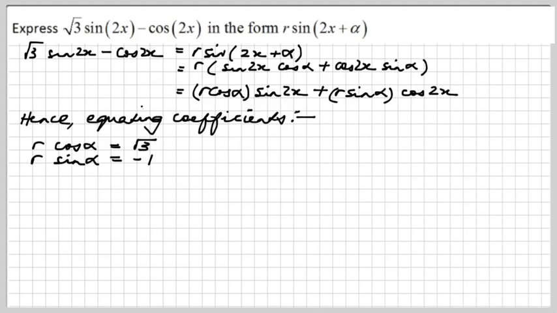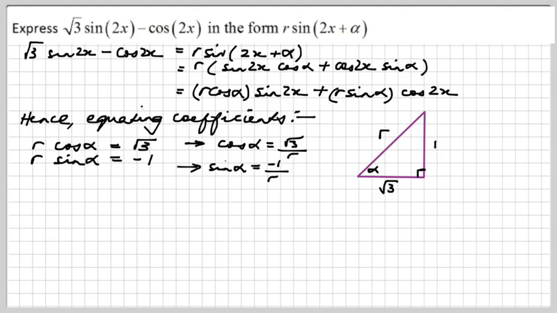Now we're going to solve for cos alpha and sine alpha. We get that, and we get that, and then we're going to do our magic triangle. I've put all the relevant sides in to fit with those two equations, and now we can find r, can't we? Of course, it's 2 again. There we go, beautiful. Now we work out cos alpha and sine alpha without the r. Cos alpha is root 3 on 2. Sine alpha is minus a half.